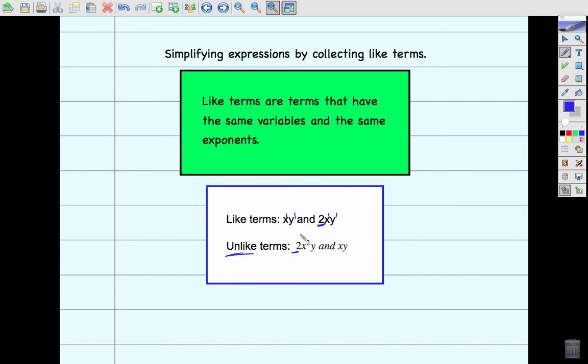If we look at our unlike terms, we can notice here that I still have a 2x, but that doesn't really matter with our unlike terms. And our exponents here, I have a 2 with my x, I have y to the first, x to the first, and y to the first. So because these are different and they're multiplied together, they are unlike terms because of this 2 right here. If you guys have any questions, make sure you're asking those in class.